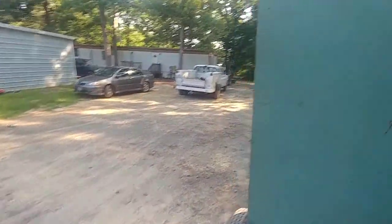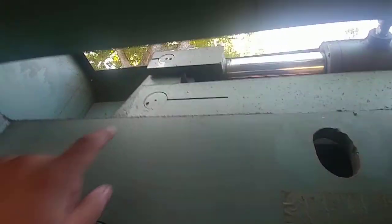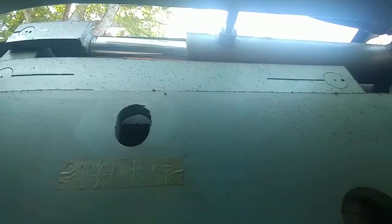If you pick it up, there's a strap. Let's see if I can get over there to it. Right here. So this is actually the lift point of the machine. There's the hydraulic cylinder. So it works off of actually the same principle.